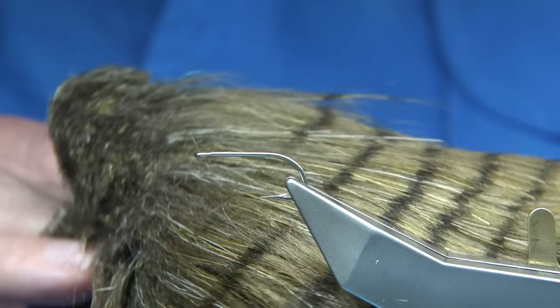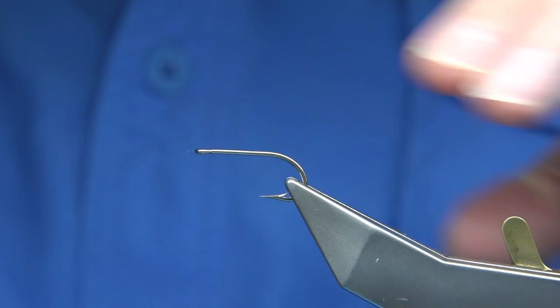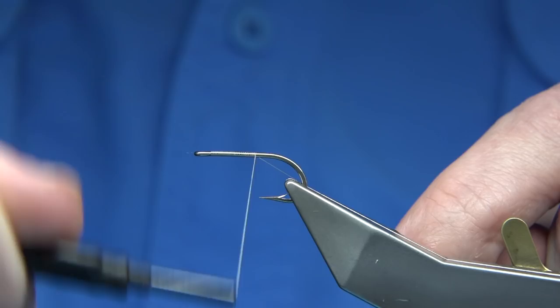Now, this is a size 8, just a standard saltwater style hook. This one's a Mustad thread I'm going to be using. I'm going to use this rusty dun to go with the colour I'm using. Now, I've waxed the thread and start at the eye. Now, what I'm going to do is bring the thread down to just slightly by the point of the hook, to that point there.